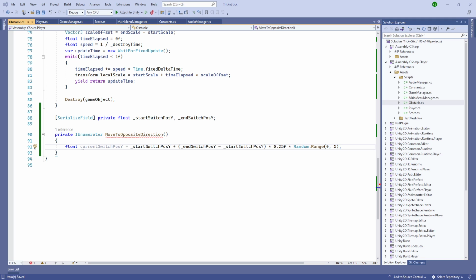Okay, so it will divide it into 4 parts, and after that, current pos y is going to be transform dot position dot y. Float offset y is going to be equal to current pos y minus current switch pos y.